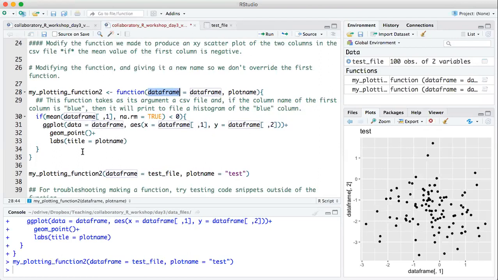There's no change in how you've typed the name. Notice when I highlight data frame, every instance of data frame inside the function is boxed to help you visually identify all the other instances of data frame.